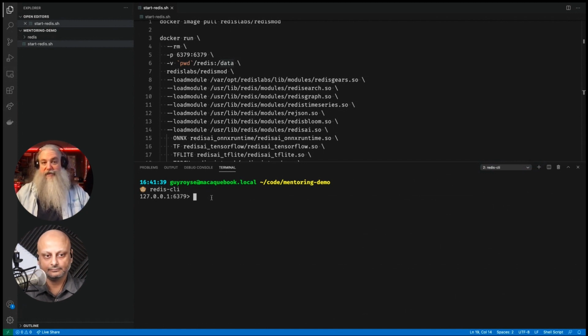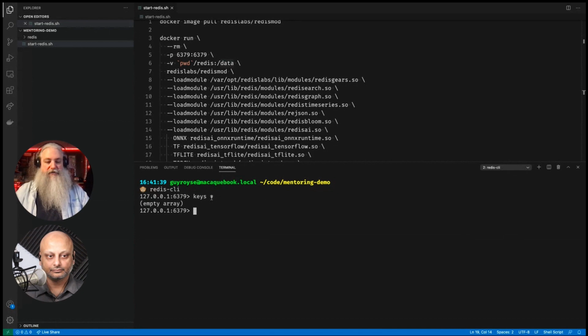I can list out the keys. This is one of the most dangerous commands that you can use. Keys star. This will return all the keys. I have no keys. The reason this is dangerous is because if you have 1 billion keys, it will return them all. Which is bad because that's going to keep the machine busy. And Redis is single-threaded behind the scenes, so no one else can do anything while it's returning all those keys to you. Which is pretty bad. So don't do that in production. Well, if you know you have a small number of keys, then it's safe. Which is why I have a bad habit of doing it. But anyhow, this is just showing that we have an empty database.